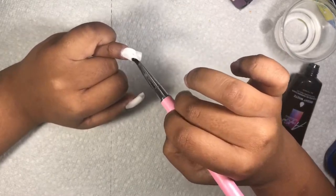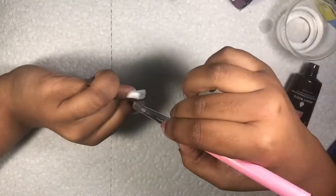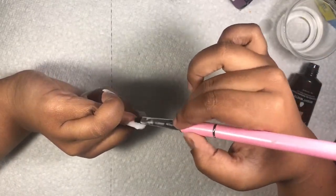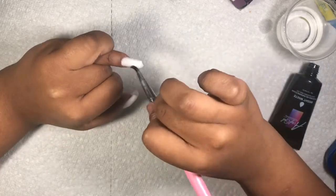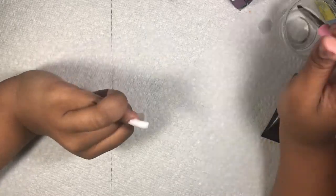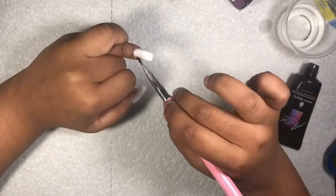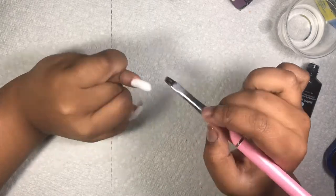Now I'm just going over the nail with the second layer of polygel. This layer I'm being very particular in making sure I get the cuticle how I want, the nail shape how I want, and get the desired thickness I'm going for. I don't like my nail to be too thick. I like the apex to be a little thick and then not have the tip be too thick. That's just my preference.